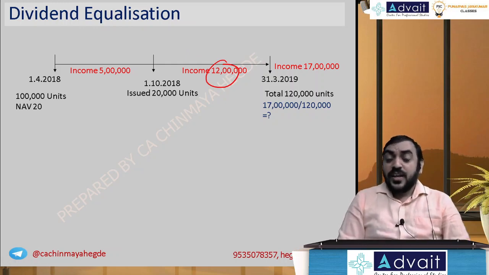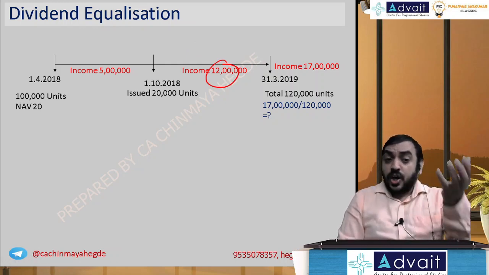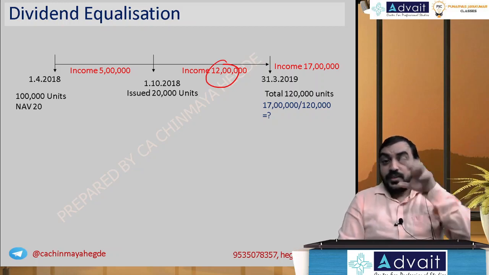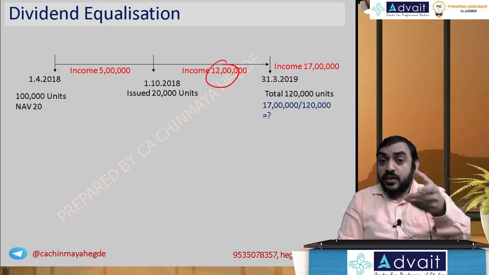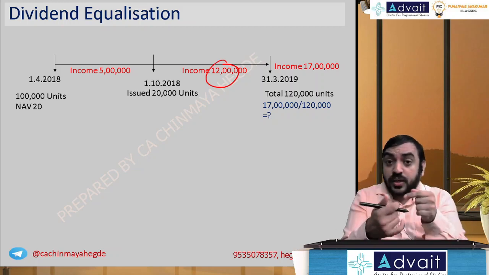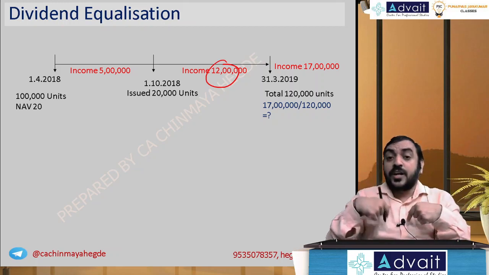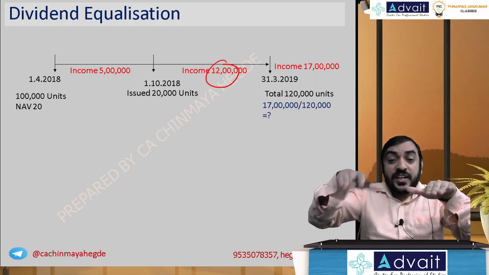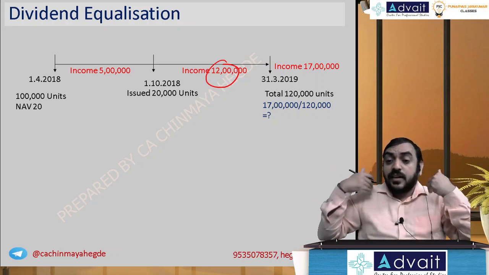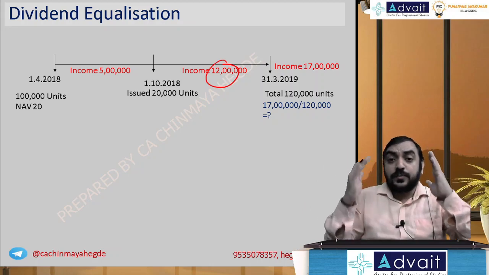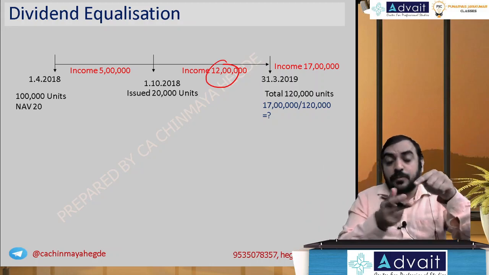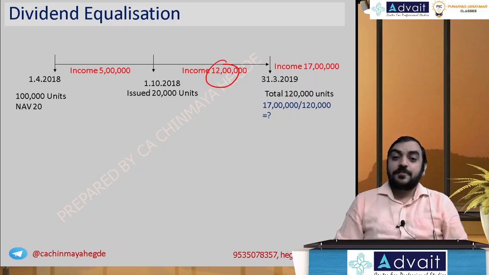What we do is this: the 5 lakh income earned earlier, you pay for that now. That 5 lakh which was earned when you were not there, when you come, you pay for that also. So that you are on par with existing unit holders. And later, I will give everybody the same thing. So earlier you paid some money, now you get back some money, so it is justified.